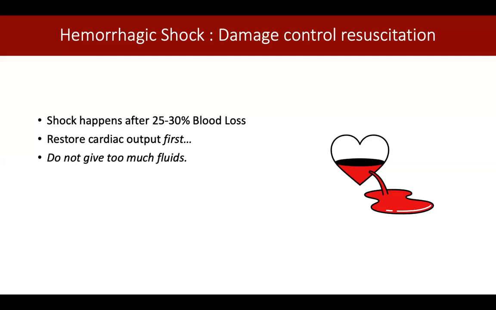So that is why first fluid is always normal saline. If you require a second bolus, please ask for a blood and always transfuse blood. So that is important. Do not give too much of fluids. Similarly, do not start inotropes when you have a hemorrhagic shock, because this is basically a hypovolemic shock. There is no water in your tank.